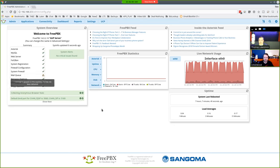Now, is that different than, in general, the outbound caller ID? Yes, it is. In that case, you probably wouldn't want to set outbound caller ID here. Outbound caller ID is not used that much at the extension level. It would really only ever be used at the extension level if every extension has their own individual DID that you want to dial out as. Got it. In most cases, though, people just want to dial out as the main company number. Okay.